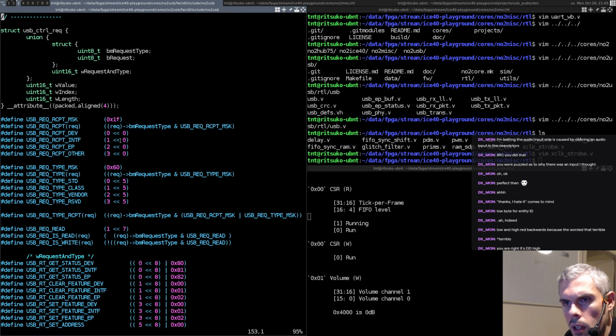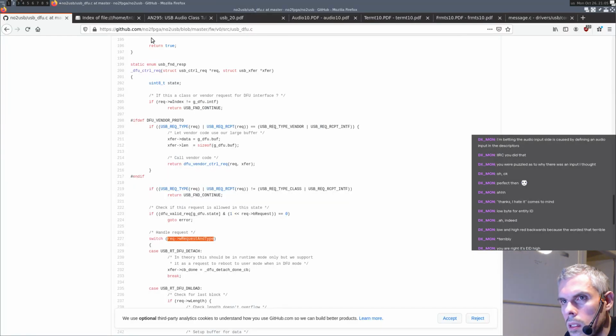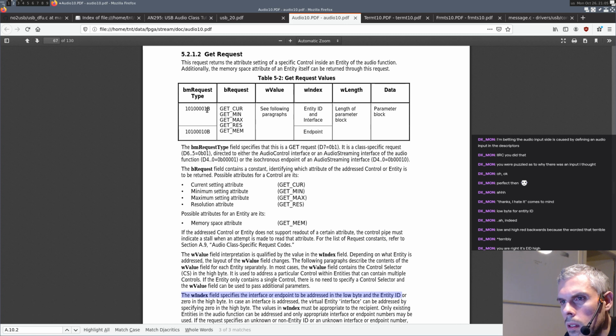So recipient interface is 1. Okay, so that's correct. And class is 1 shifted by 1. Oh, no, it's not. It's a standard request. One.